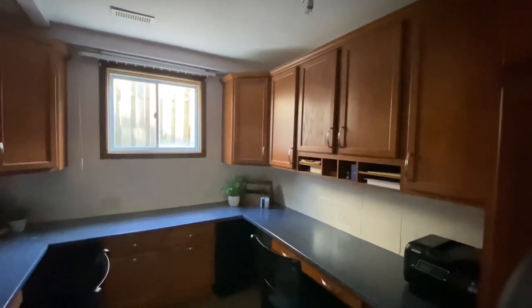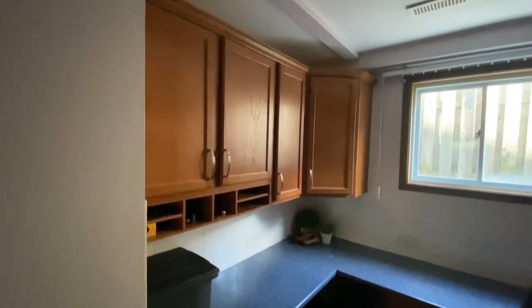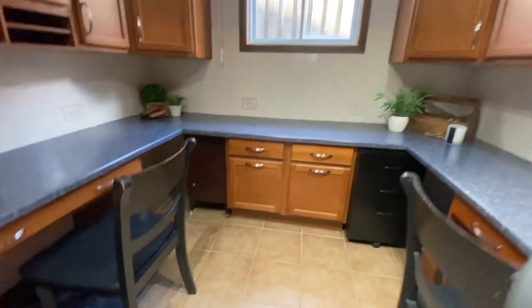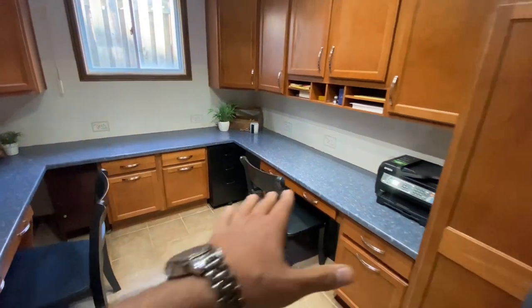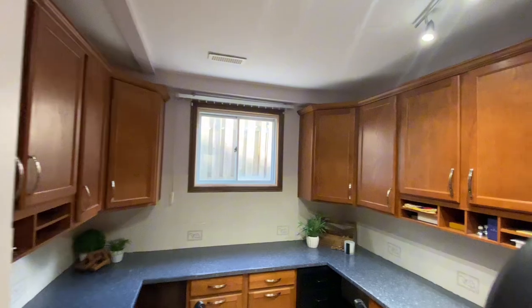And this is supposed to be a bedroom. Oh, that's a kitchen. That's interesting. It's not a full kitchen though. There are not a lot of lights in here. Okay. There's cabinets, but there's no water in here. It's like an office study area, because there's no power for an oven or anything, or a fridge, and there's no water. But this could be a kitchen. If you're gonna turn that into a kitchen, that's possible, because it's close to the bathroom, so you could take some water from the back. And again, that means a lot of renovation.